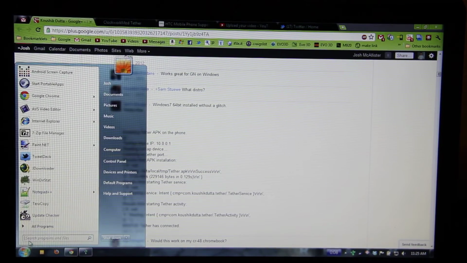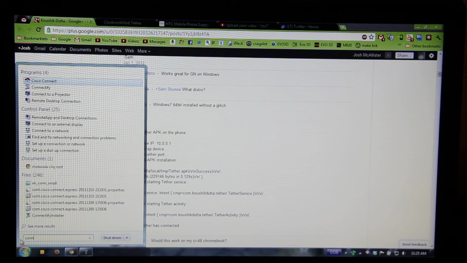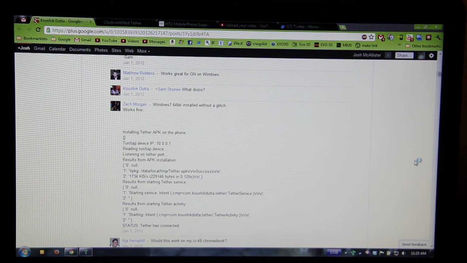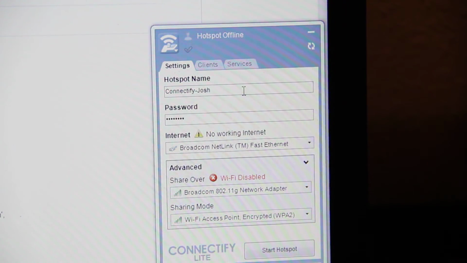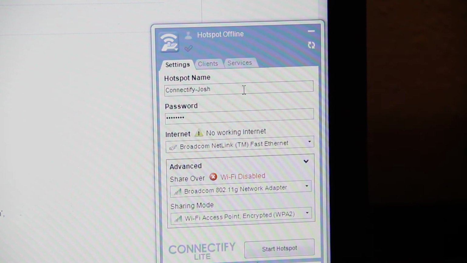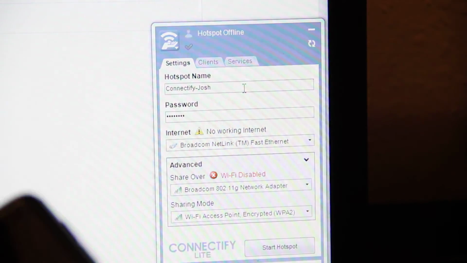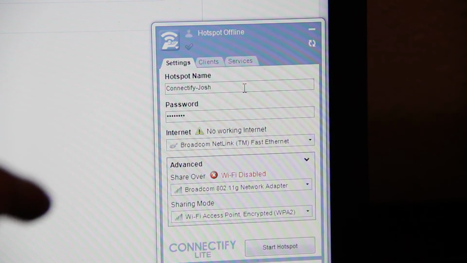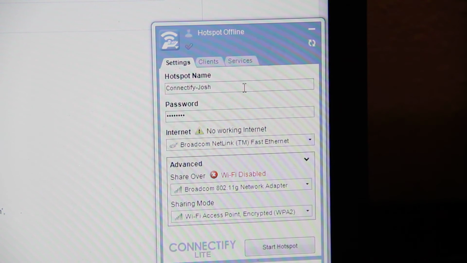For example, on here, if you tether using USB, you're like, well, I can only tether with my laptop. That's not true. There's this thing called Connectify. When it comes up, basically with this, it's a free service. There's a paid and a free. With the free one, you can share the USB tether with your laptop, and then your laptop will share this with Wi-Fi. So a PS3, an Xbox 360, anything out there that's wireless can now use this.